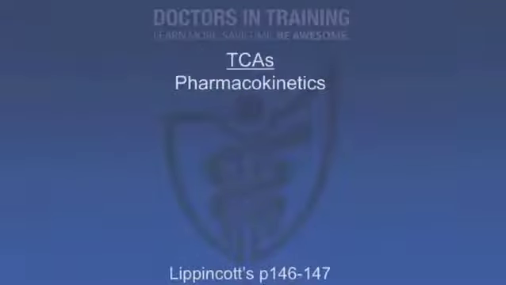Let's talk a little bit about the pharmacokinetics. Tricyclic antidepressants are well absorbed upon oral administration. Because of their lipophilic nature, they are widely distributed and readily penetrate into the CNS. This lipid solubility also causes these drugs to have variable half-lives. For example, imipramine can have a half-life of 4 to 17 hours. As a result of their variable first-pass metabolism in the liver, TCAs have low and inconsistent bioavailability.